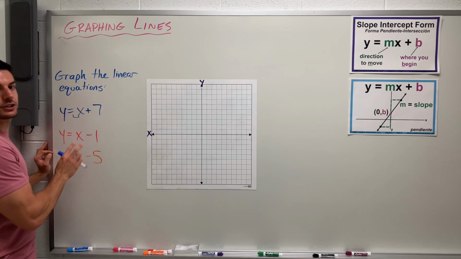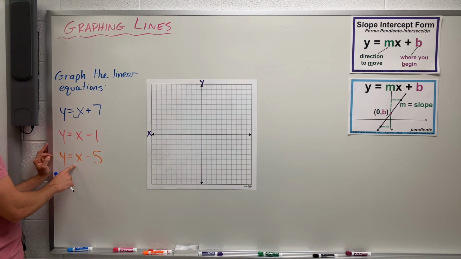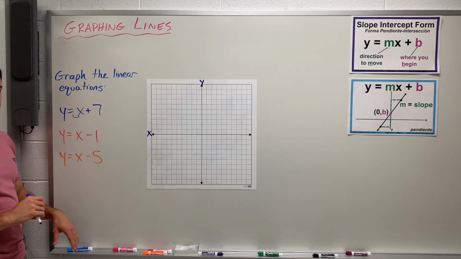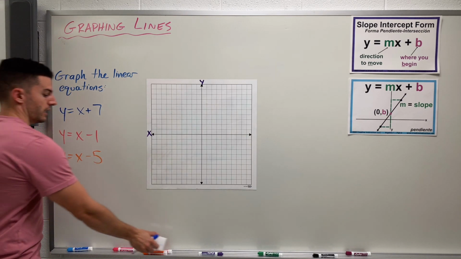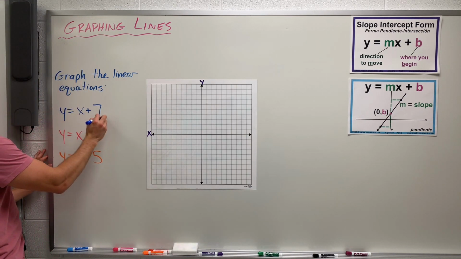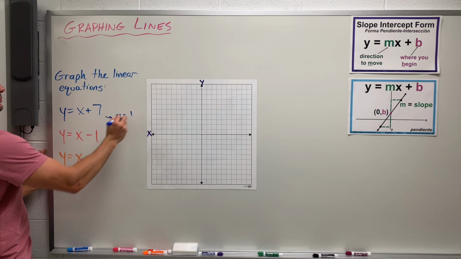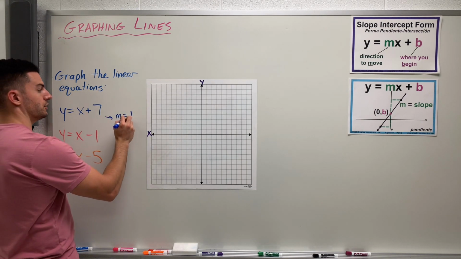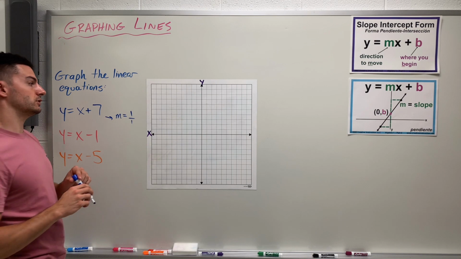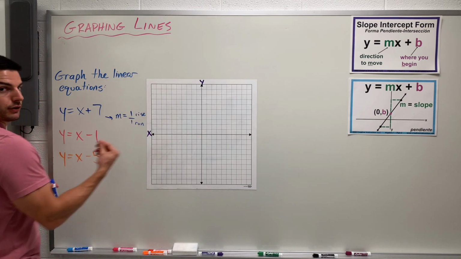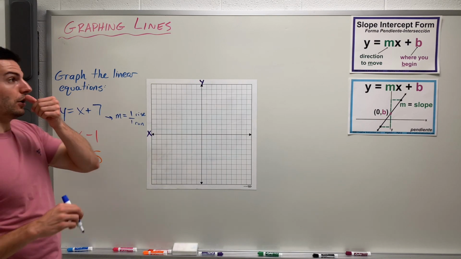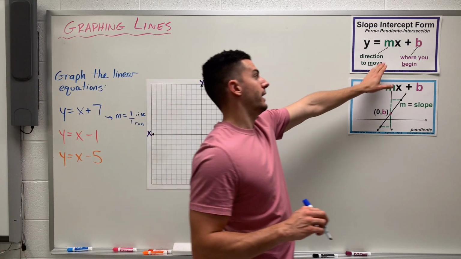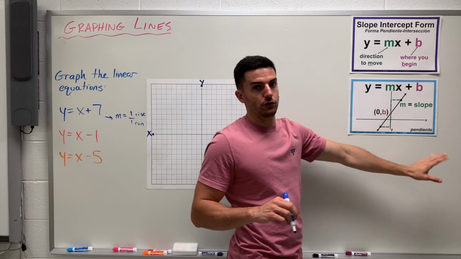Okay, and it's not showing one for any of these equations, right? It doesn't say 2x plus 7 or 3x plus 7. It just says x plus 7. Okay. And so when that happens, what does that mean? Well, that means that the m value for this one would be 1, or as a fraction, because we want m values to be fractions, 1 over 1. What I want to focus on here is these different b values, right? Because again, you know these are b values because they are being added or subtracted to the x.